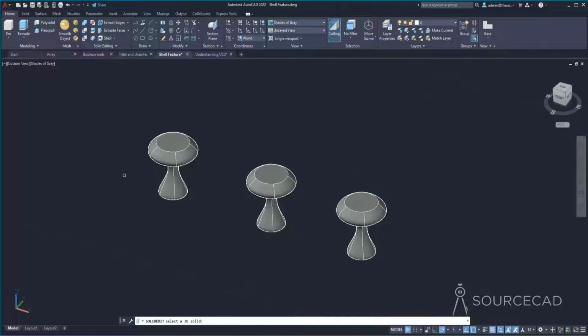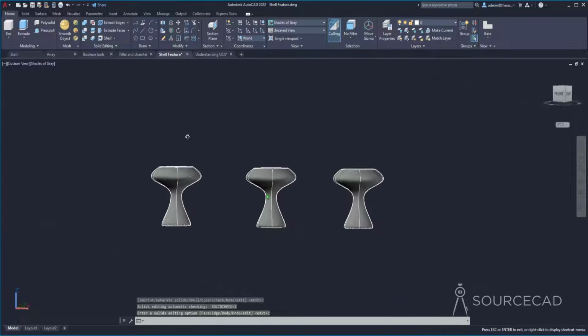Select it, and now select the solid which you want to make hollow. So I'll select this, and now select the face which you want to remove. In this case, I'll select this face on the top. All right, and now press enter. Now specify the distance of wall. So here I'll add 0.1 as wall distance and press enter. Now here we are. Press enter a couple of times to exit this command, and we have this hollow profile.